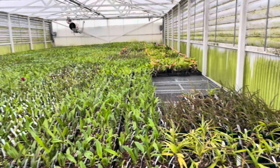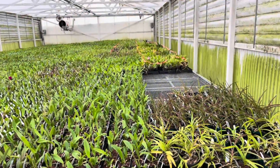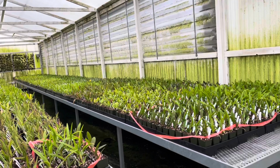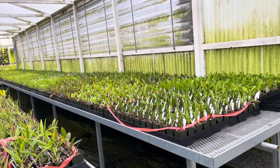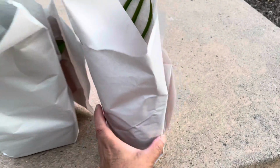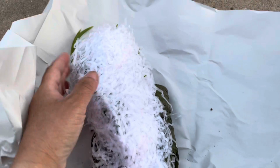On this visit, I picked up a few orchids. Not that I need any more, of course, so I tried very hard to limit myself to 3. I got a 4th one as a gift for another orchid enthusiast I was visiting later that day. The first orchid in our haul today has been on the wish list for at least 4 years now. When you see the picture, you'll know why.